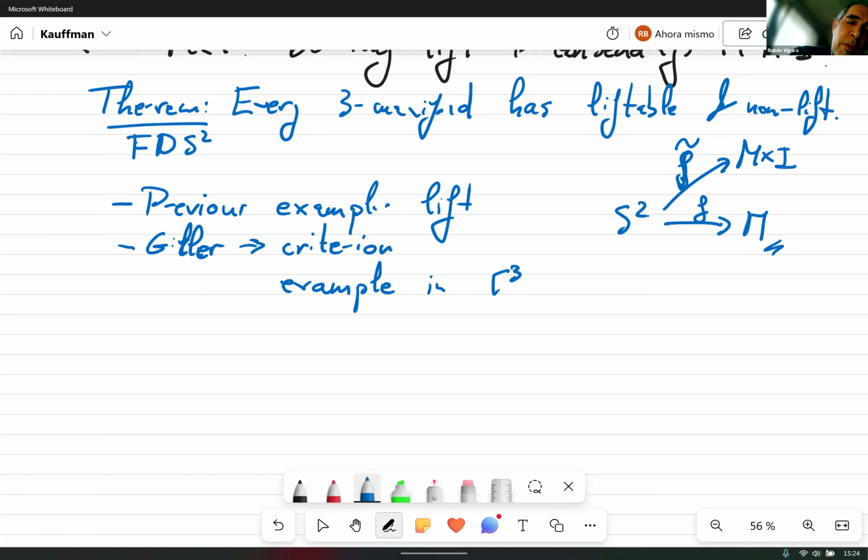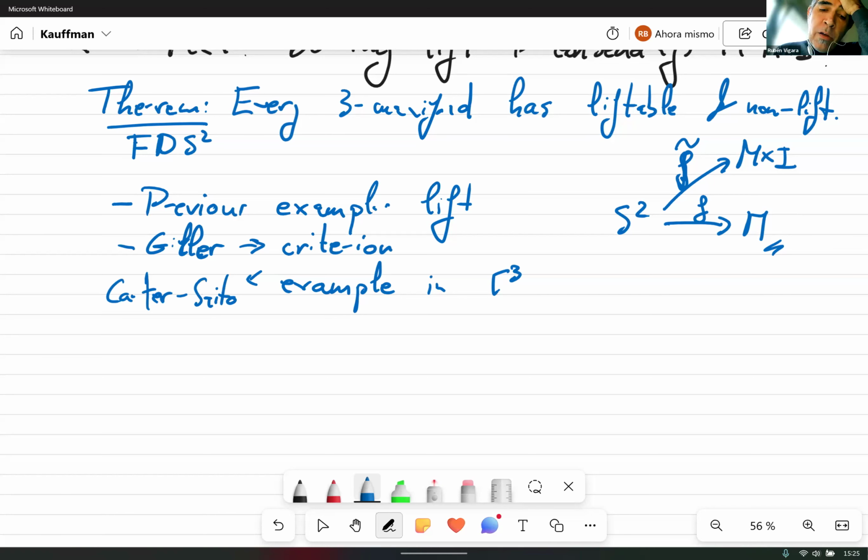The criterion and the example can be seen also in papers by Carter and Saito. Giller's sphere is the double cover, the surface that runs parallel to the Boy surface, which is a projective plane in R3 with one triple point. So the parallel surface is a two sphere with 8 triple points and is filling. So Giller's sphere is filling.